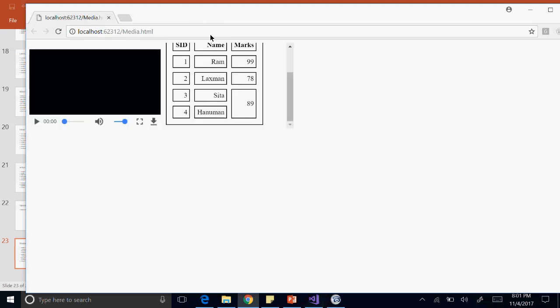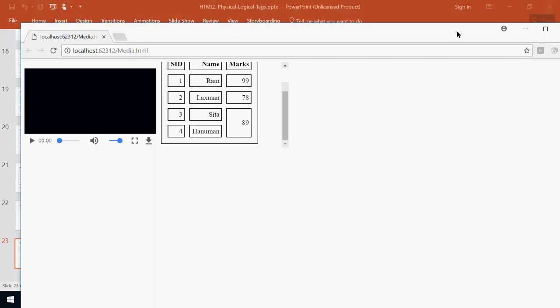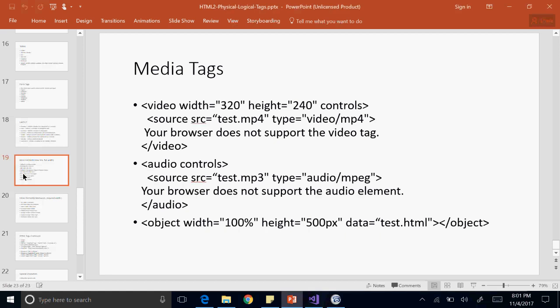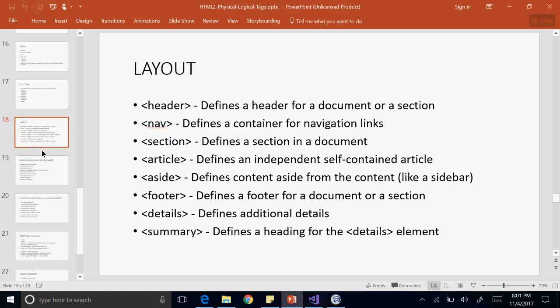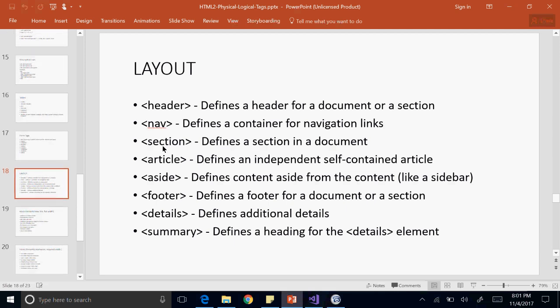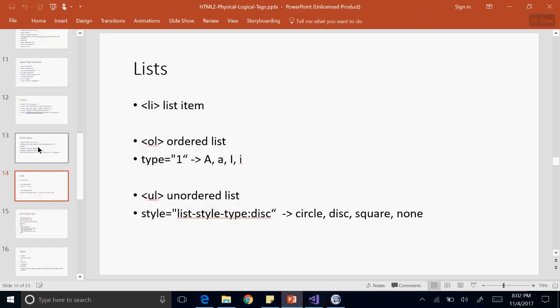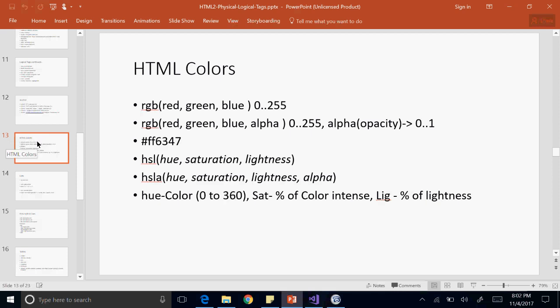Please do some work with whatever tags you learned in today's class or before, and try to create some pages, tables, lists. Use the pre tag, audio tag, video tag, and you can use many tags, right? Block, inline tags, layout. Oh, I missed layout, but I will discuss it with HTML5, so don't worry about that. And form tags, create a form. Use whatever you can with the information we have discussed in these three classes. Create a small folder, zip all the files you created, and send them to techcarun@gmail.com. I will go through them and see how you have implemented and used those.